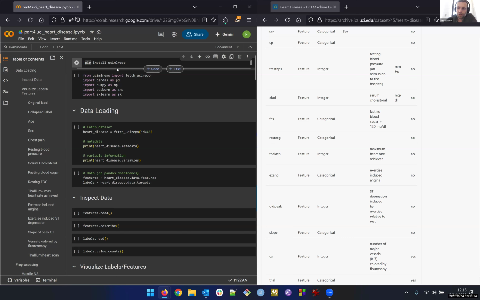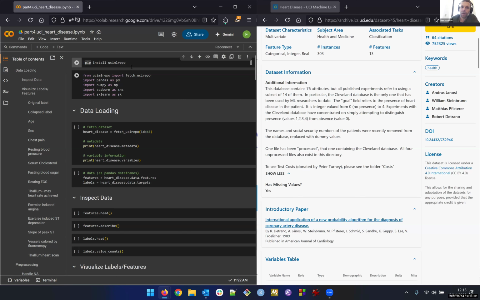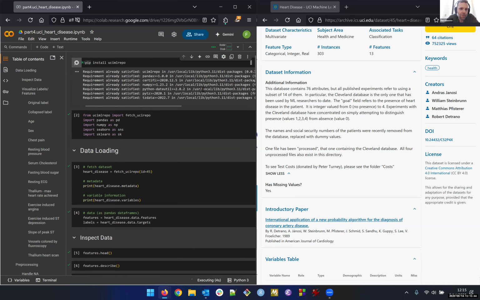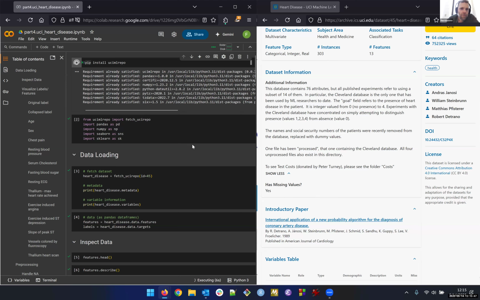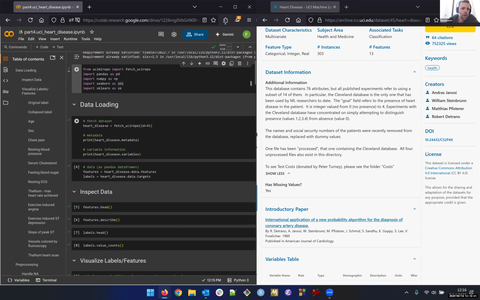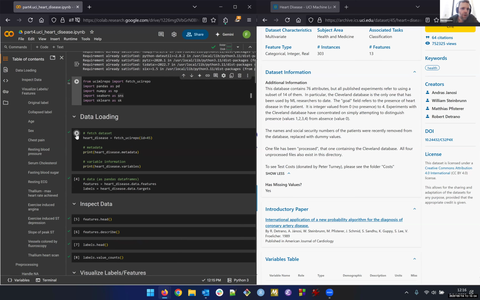First, rather than make our life difficult in terms of data loading and pre-processing, I'm going to use the UC Irvine ML repo, which has their own Python package. So I'm going to install that first. Oh, we're not connected to an actual compute server yet. There we go. So some stuff is going to pop up here. Okay, and then I'm going to import those tool sets that I mentioned before: Pandas, NumPy, Seaborn, and scikit-learn, and then also this UCI ML repo package. Also, all of these have already been run before, but whatever.